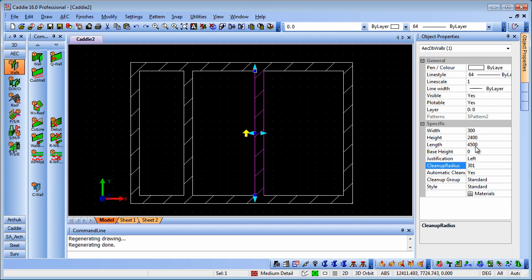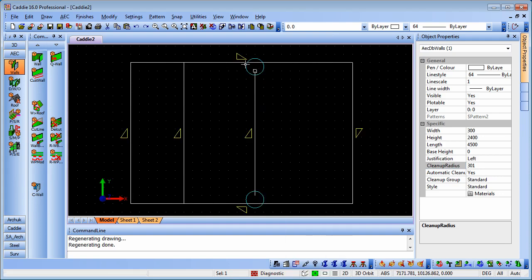So that's one very easy way to make wall junctions. Keep the cleanup radius to a minimum as a general rule, and then they can be changed at a later date to make things join in. And here, if we go back to our diagnostic mode, we can see that we have circles which include the length of the control line of the wall there, which means that they will actually join into that wall, so they're within that zone.